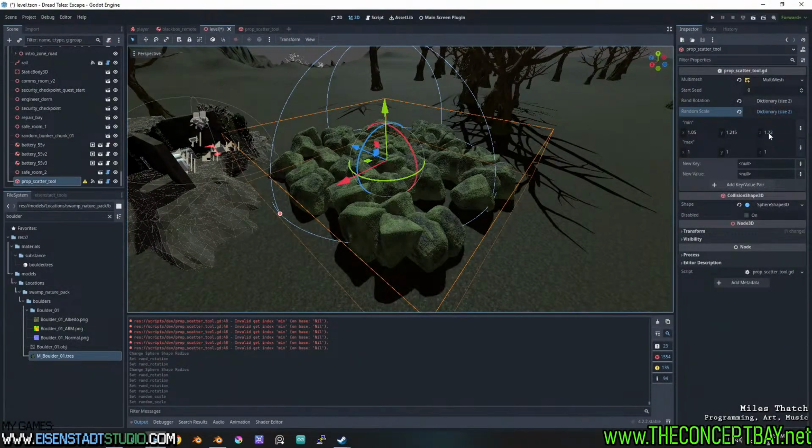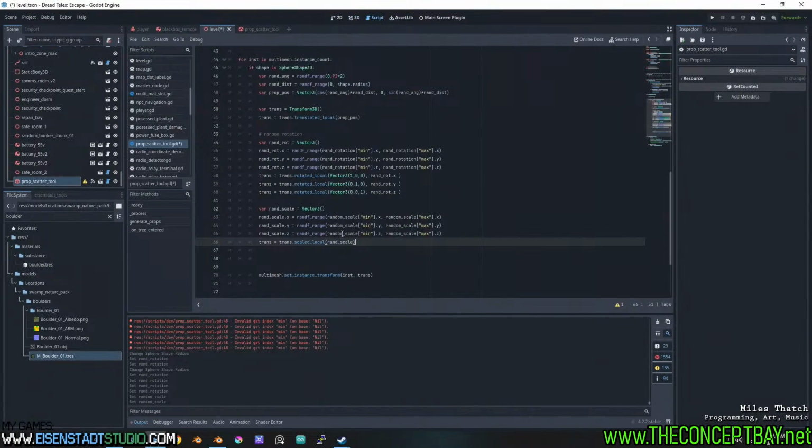Wow, I love it. Okay. Randef XYZ, XYZ, XYZ. Random scale from min to max.